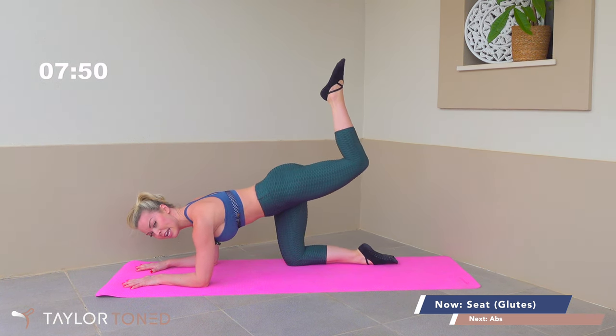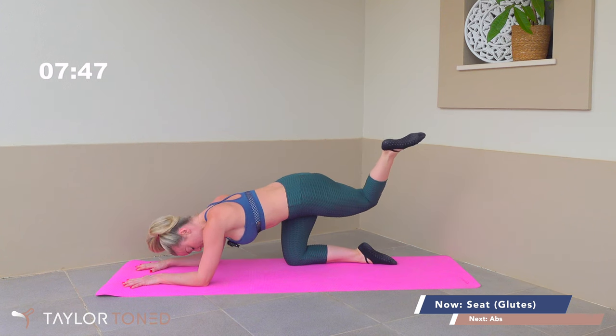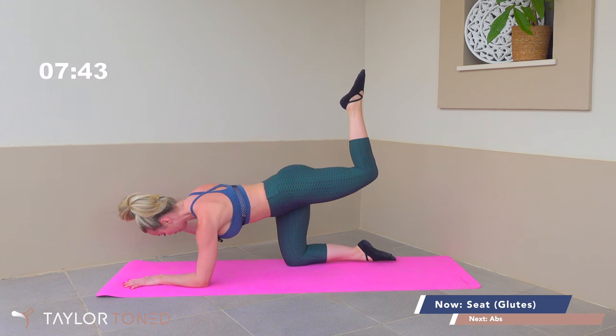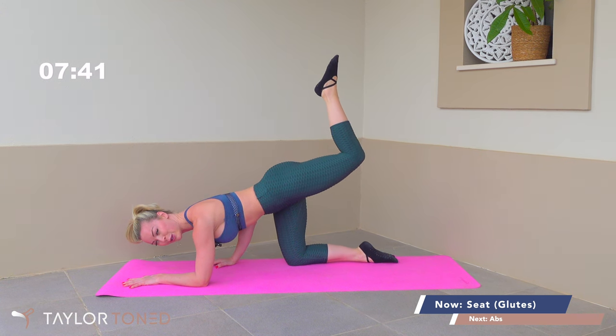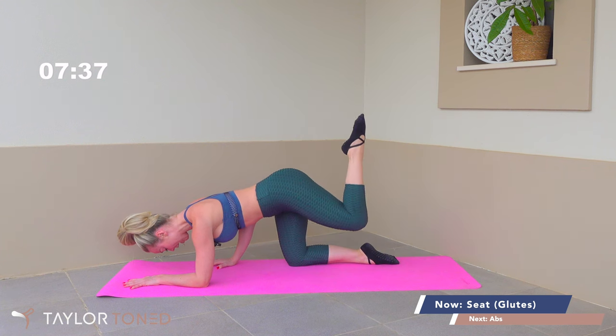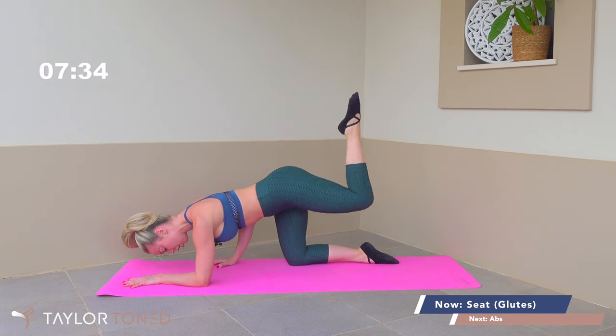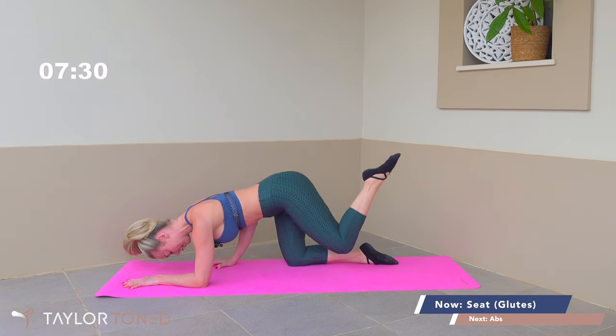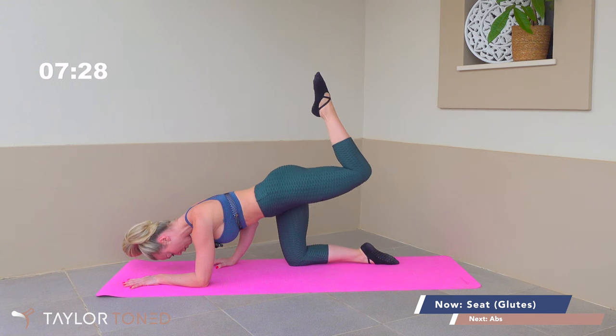Then you can either stay here, but you'll run the risk of sinking into the supporting hip like that. So we're gonna bring our left palm and we're gonna push it under our left shoulder. Now this knee is gonna come, inhale in, it's gonna go exhale, push. Now imagine your knees are on two train tracks, push all the way up. Go inhale, knees here in line with your hips.